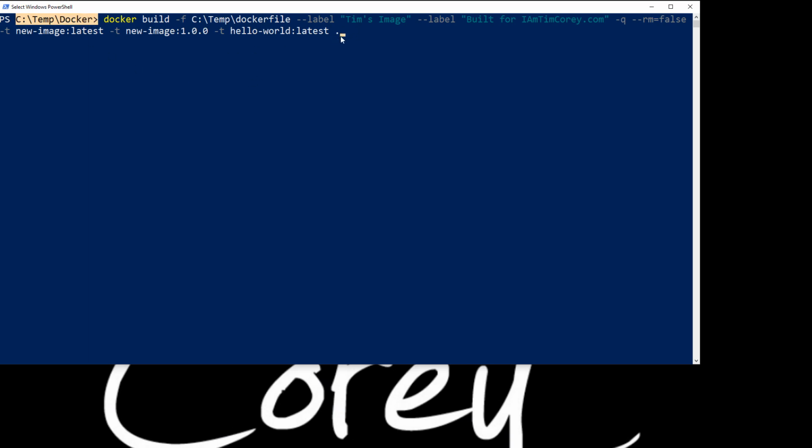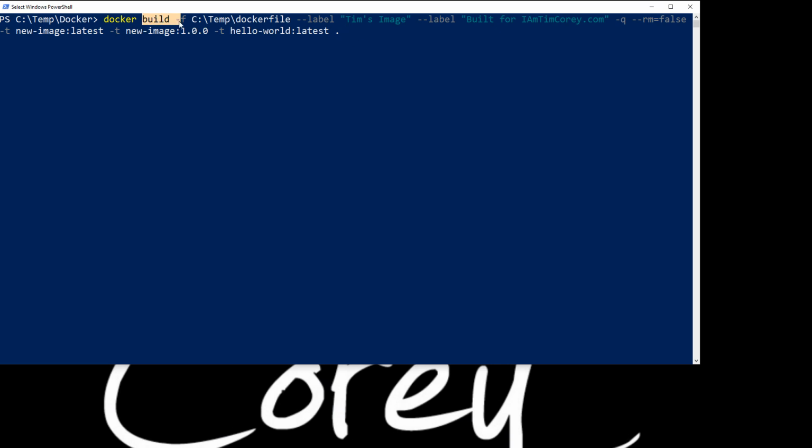It would use that path instead. So I could have my Dockerfile located in one path, and my root directory located in a different path, even though I'm on a third path. So you can really make this confusing if you wanted to. I try and keep it as simple as possible. This build statement is way more complicated than I normally do.